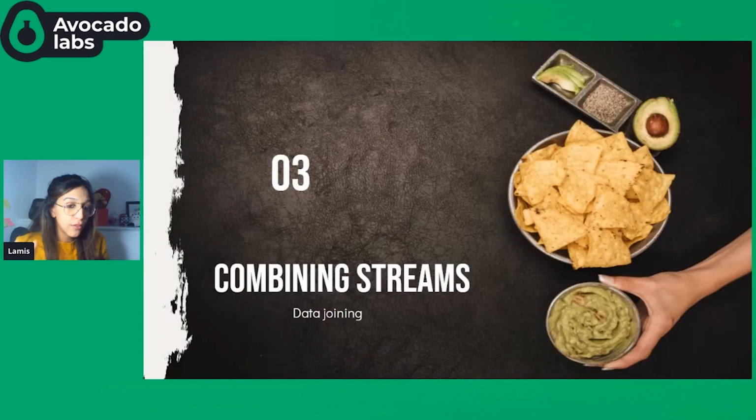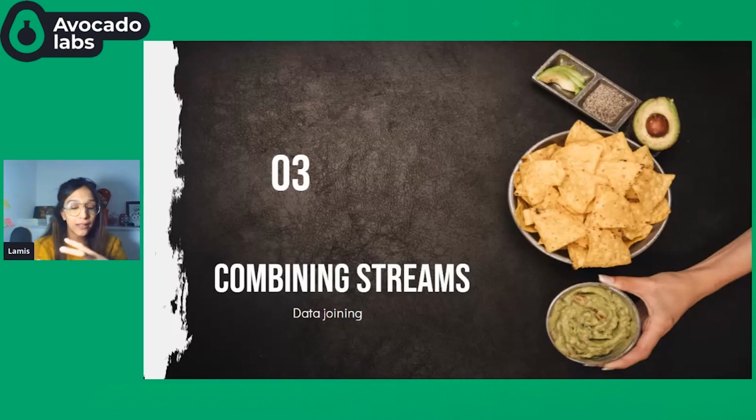Now let's move to the third recipe, which is combining streams, or let's say data joining. As I said earlier, it's highly advisable to provide your results throughout the application through some observables and streams, and to keep those streams in every service, so every component can get access to them.